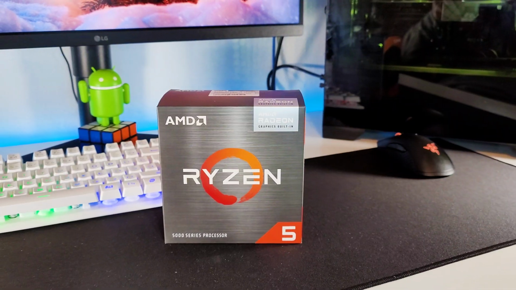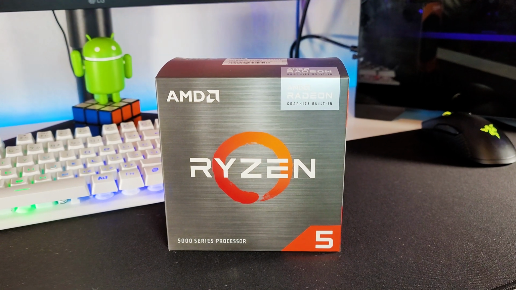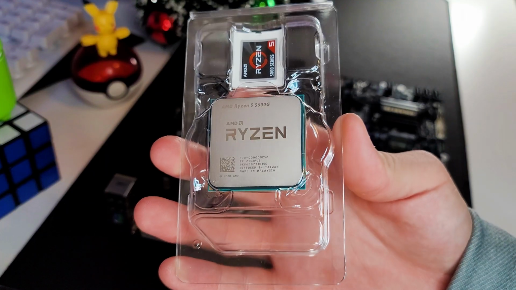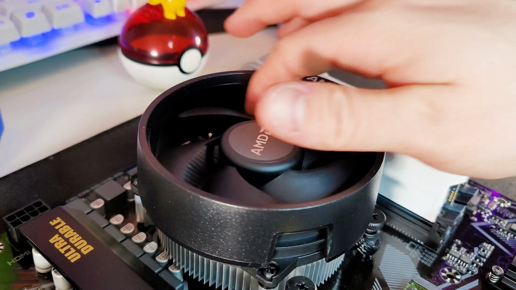Once again, no graphics card, but we do have the Ryzen 5 5600G. The CPU is going to come in clutch because it has some of the best integrated graphics out there. You'll see later in this video just how it performs. We'll also be using the stock fan that comes with the processor.